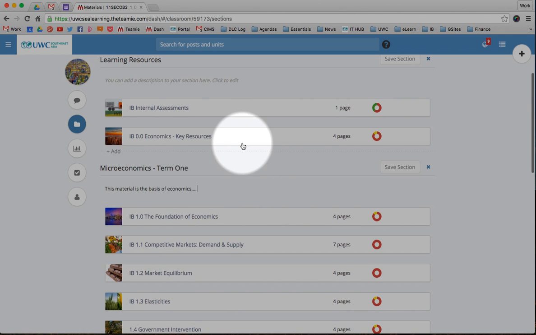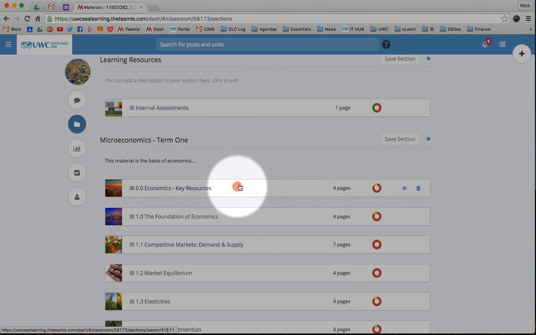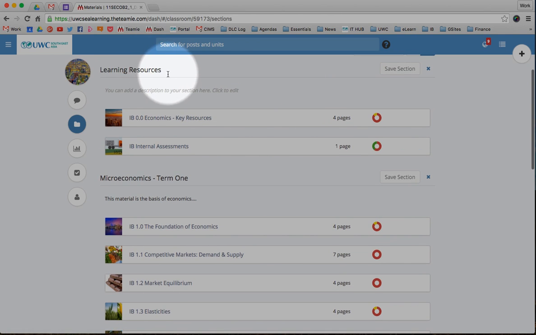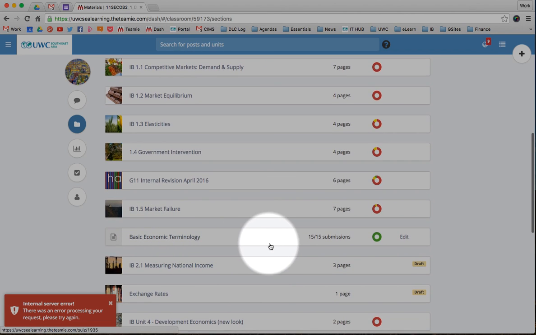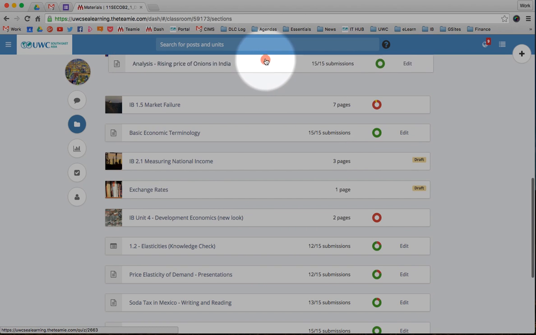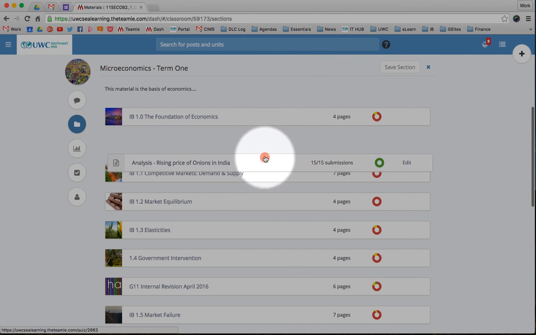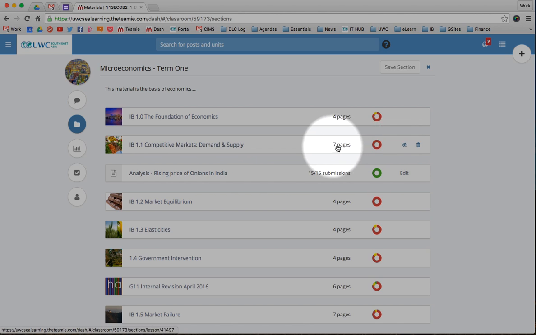Once I've done this, I have the option to reorganize things. I can pull this one down to this section here, or push that up to there, for instance. This one at the top could be my introduction, this could be micro. Then I've got all my assignments down the bottom. Assignments look slightly different, they don't have the thumbnails, but this assignment, for instance, was actually part of micro. So I can scroll up, holding and dragging, and I remember that that was an assignment that came after that unit.